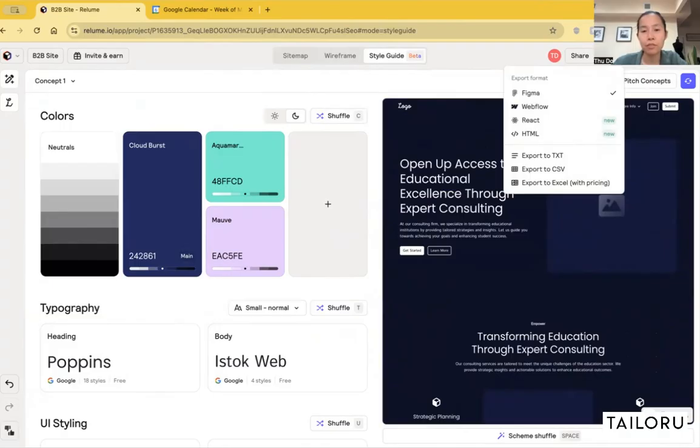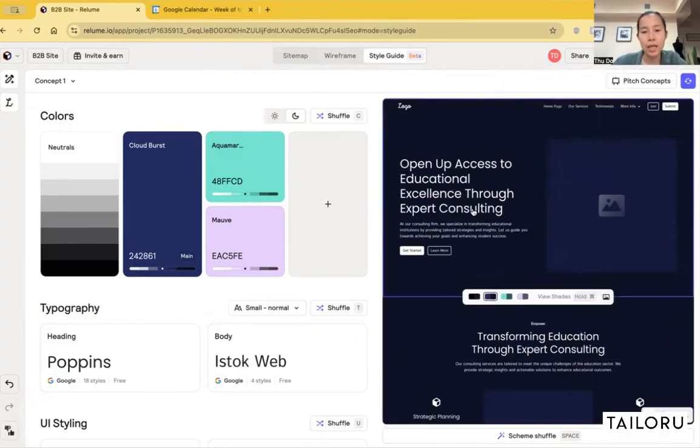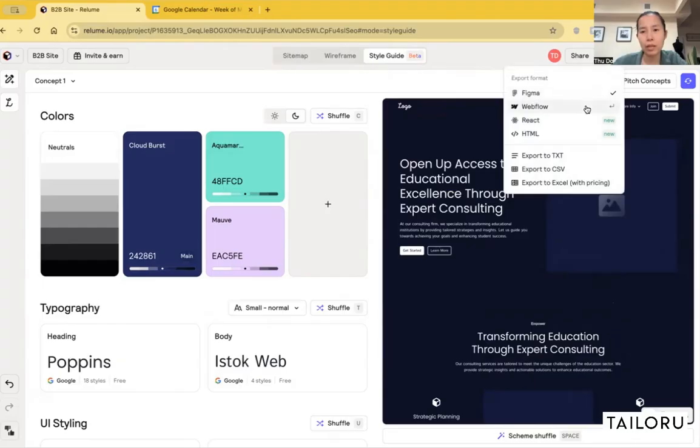Once you have somewhat of a website with content, you can then export it to something like Figma and send it to your designer if you have one as a way to communicate your idea, or to Webflow if you are someone who's comfortable with setting up the site yourself.